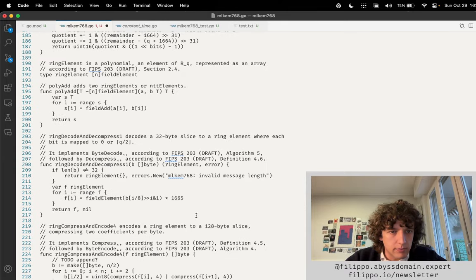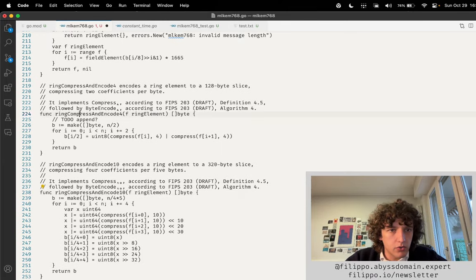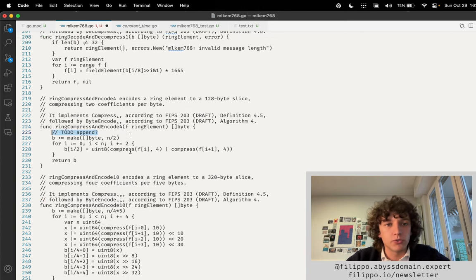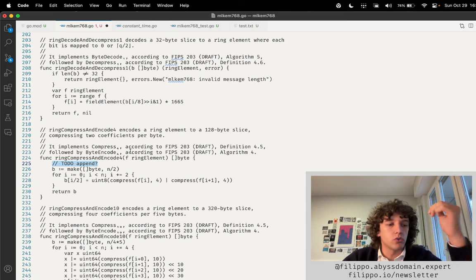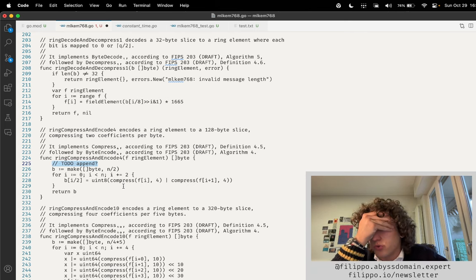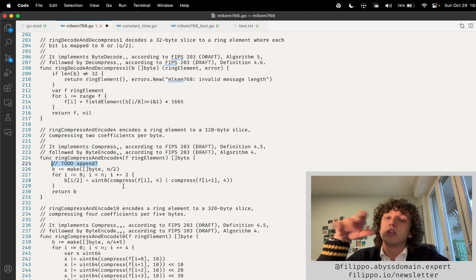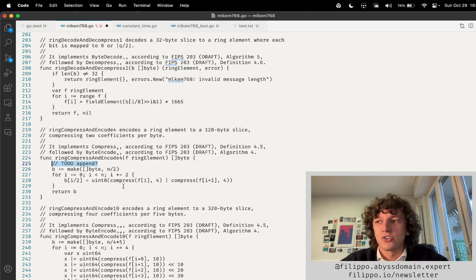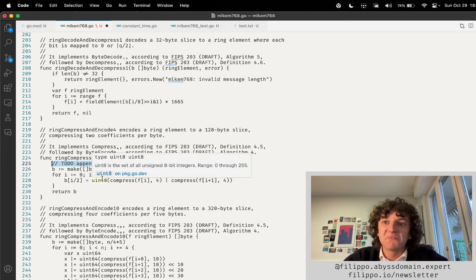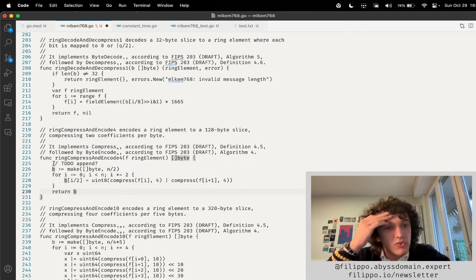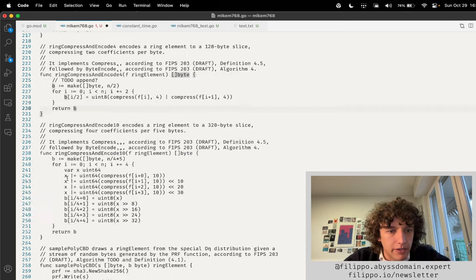So this actually reminds me that I left a comment where I said ring compress and encode should probably append. It should append. Because one thing is making it slow, one thing is making it allocate a bunch of memory and make the garbage collector go wild and slow down the rest of the program. So let's make it zero allocations if we can. I'll probably have to go into SHA-3 and make the virtualization work. So there's actually going to be a fun performance optimization session on this, which I think is going to be a separate stream, because we're going to be lucky if we get to the end of the test vectors in a day. Everything you see was a single Saturday, by the way. So Kyber can be implemented in a weekend, which I think is very good. Anyway, we are going to do an appending strategy.